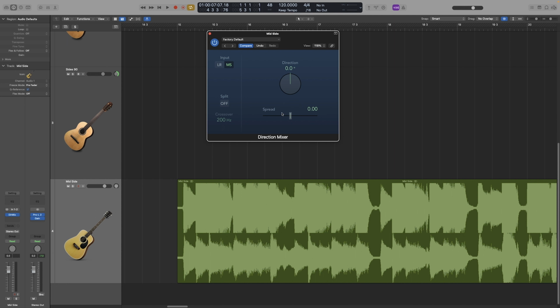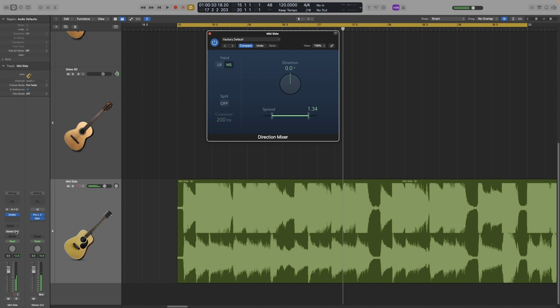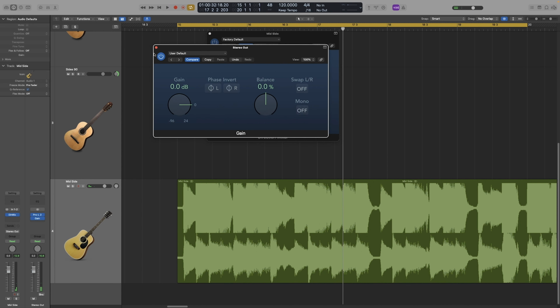Obviously, with the spread all the way down to 0, it will be mono. Let's actually play it back. And like before, just blend it in. Yeah, it's still mono. Oh, I forgot to switch that one off.